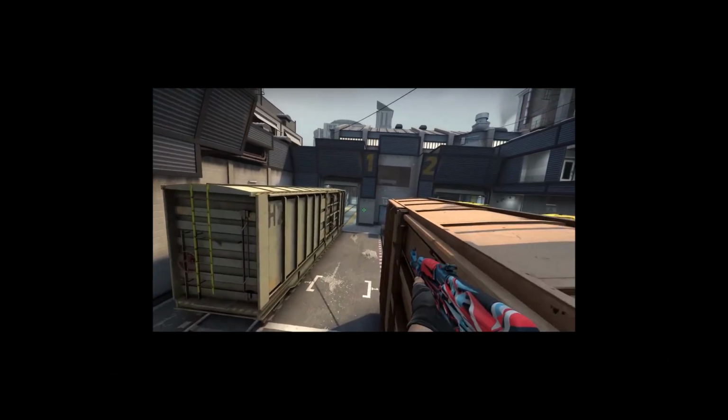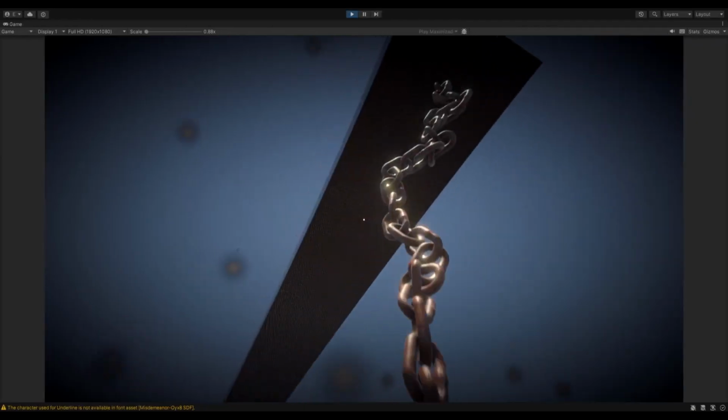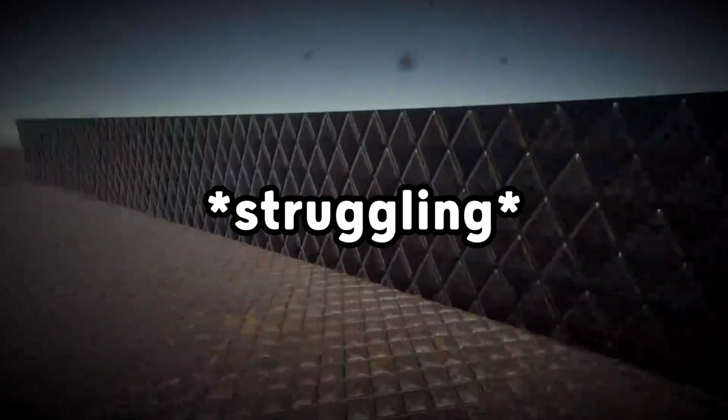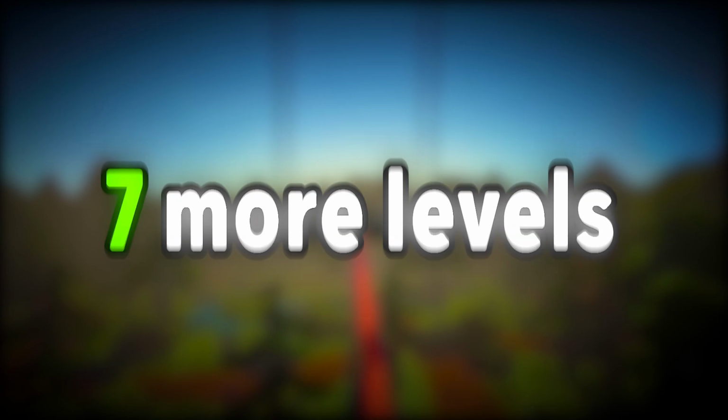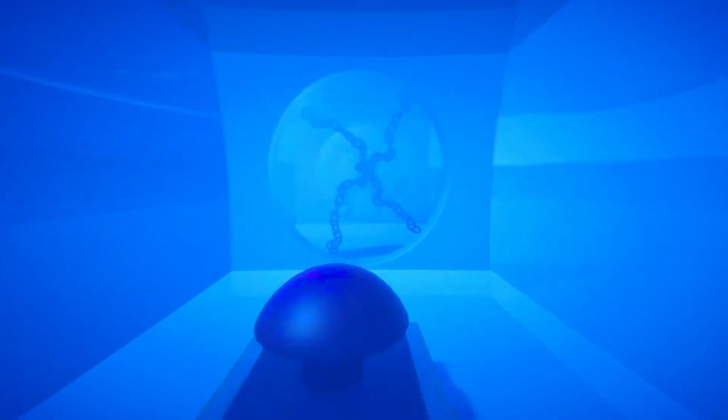I really like wall running, so I added exactly that to this level. You just have to kind of slide up the door smoothly and then escape with the chains hanging. I fell down. Turn on the epic music and the first level is done. And with that we got our first $100,000. Now we still got 7 more levels to go and they only get more insane from here on out.